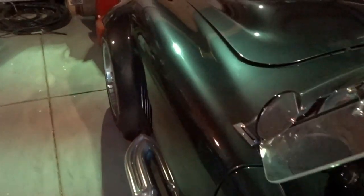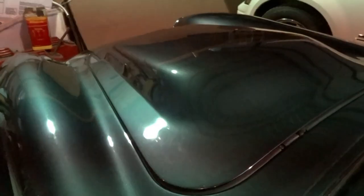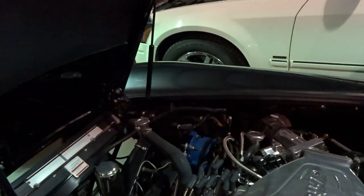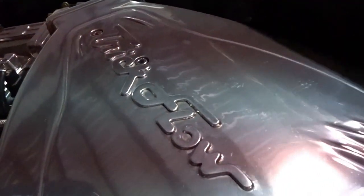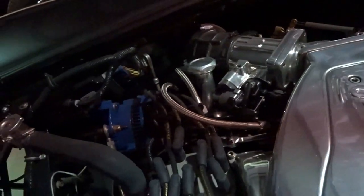Over here, the first evidence I saw of critters, and this is selfish because I immediately went to Slytherin first, because my fear was that the little bastard got into the wiring on this thing, and this thing has a lot of wiring. But the first evidence I saw were the footprints on top of the manifold. I don't know if those are showing up. So there's a footprint there. There's a footprint there. So there was something under the hood of the car.